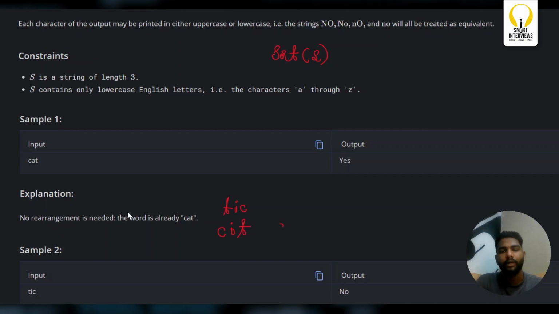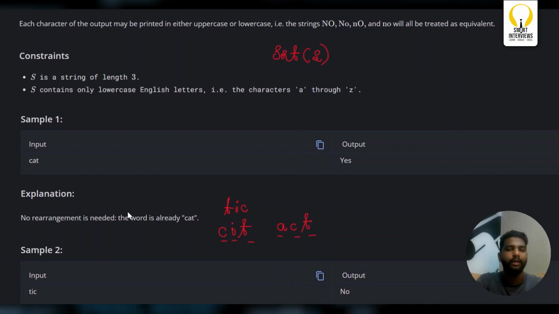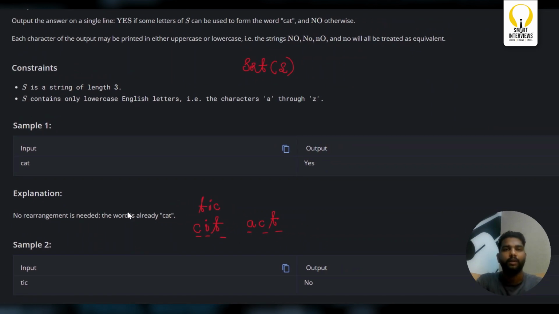And for cat, what will you get? act. So I'll check character by character. If all the characters are matching, then it is a valid anagram pair, or else it is not an anagram pair, right? So simply sort and compare. That's all for this problem.